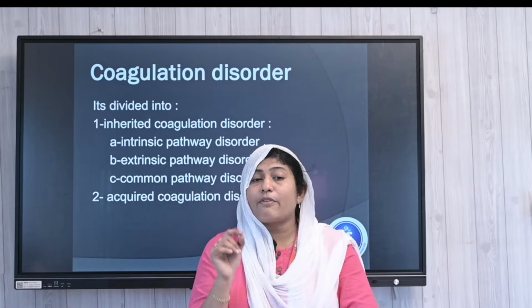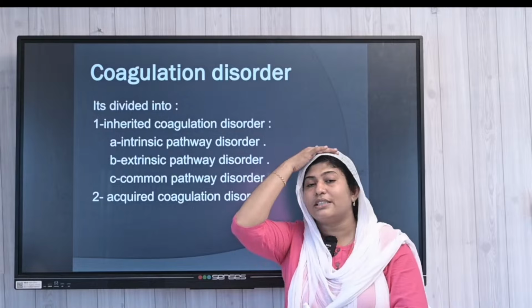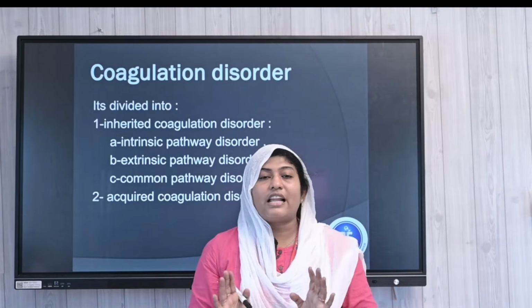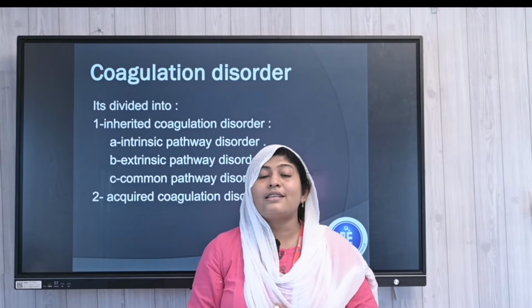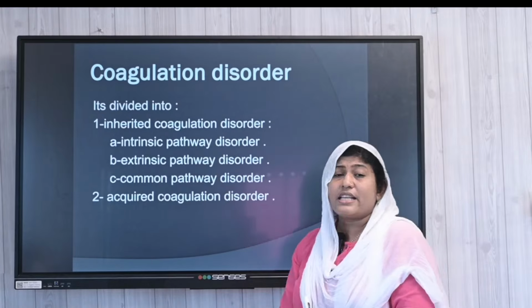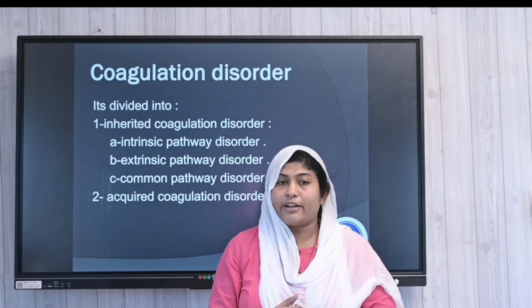The name is fibrin stabilizing factor. With the help of coagulation factor number 13, the fibrin monomers are converted to fibrin polymer, resulting in the permanent stoppage of bleeding. So, this is called the secondary hemostasis mechanism. If there is a problem in any of this pathway, definitely the patient will have a clot retraction problem.